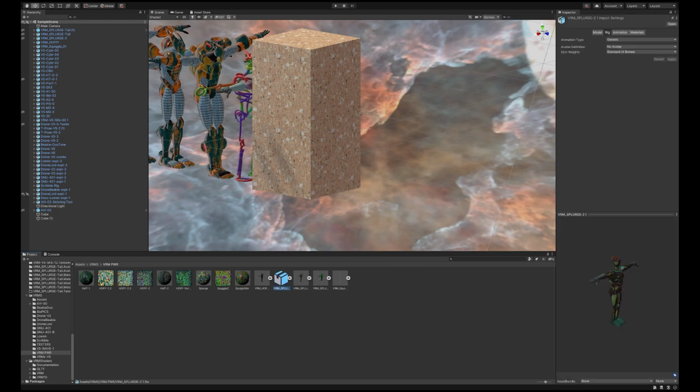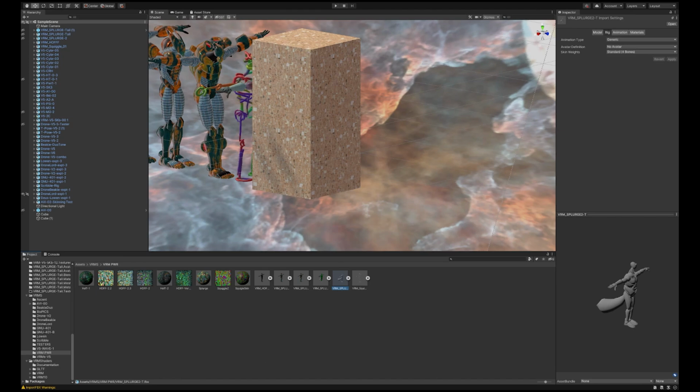Oh, wait. Where's the... I thought I just dragged them in. Maybe I didn't. That's not the same one. Let me just see what we're going to do. I thought it's splurge. I put a splurge -2 instead of splurge 2. Easy mistake to make, right? Here we go. You can see it in the corner here. He's got a fat tail.